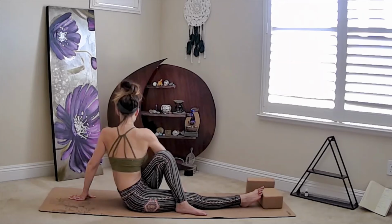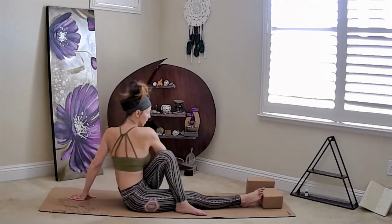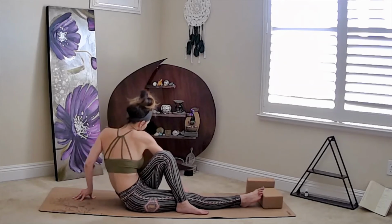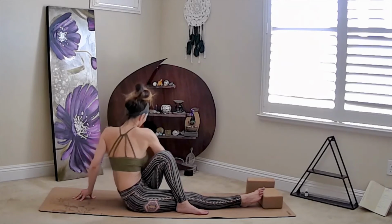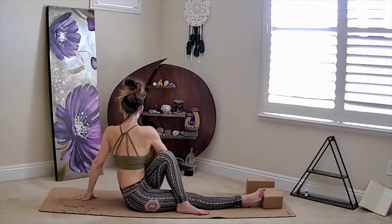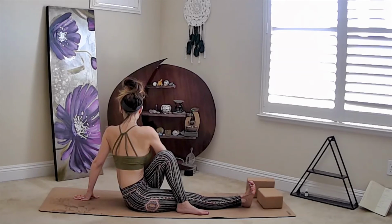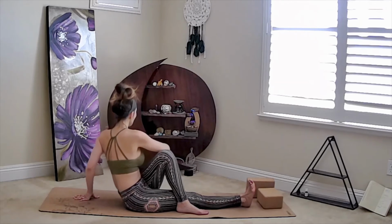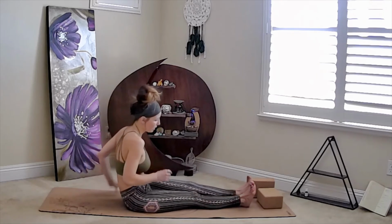Nice stretch. And pay attention to your spine here. The more you lift up, the better stretch you're going to feel in your glutes. If you're slouching, you don't really feel much of a stretch in your glutes at all. But if you raise yourself up, right, keeping the spine aligned, you'll feel a much different stretch. Very good. And let go of the knee. Place your foot back down.